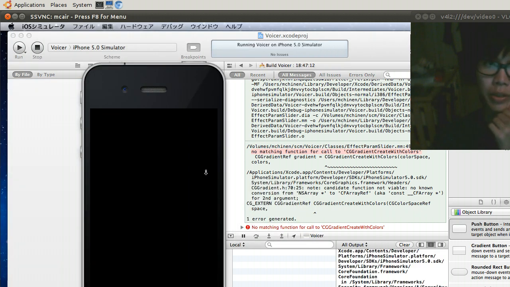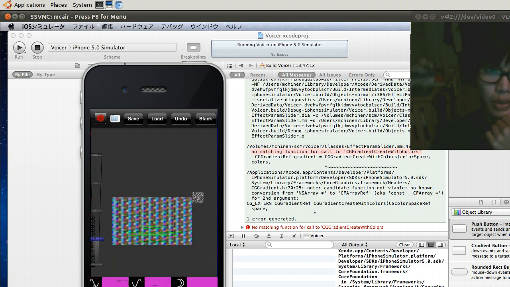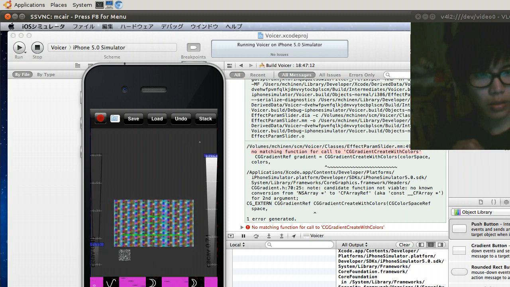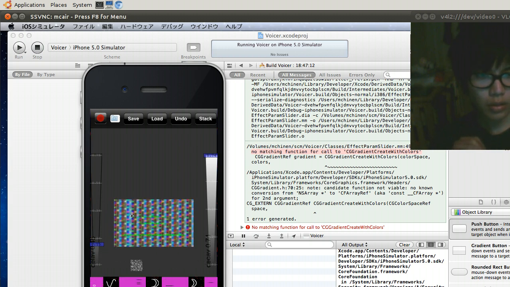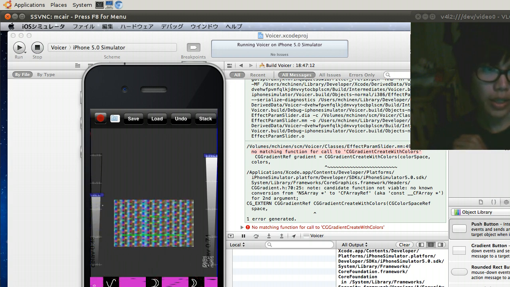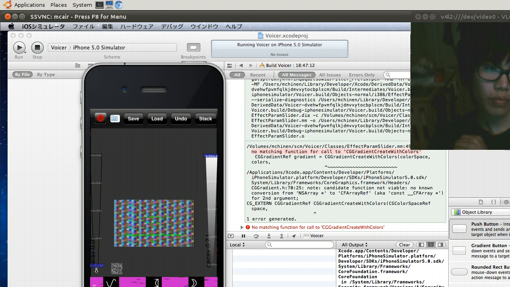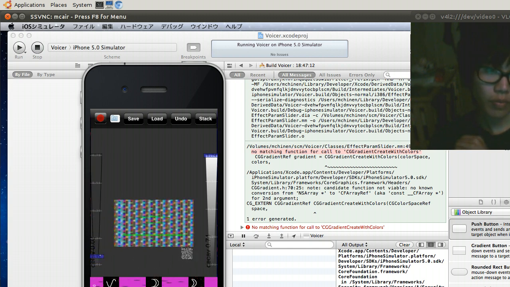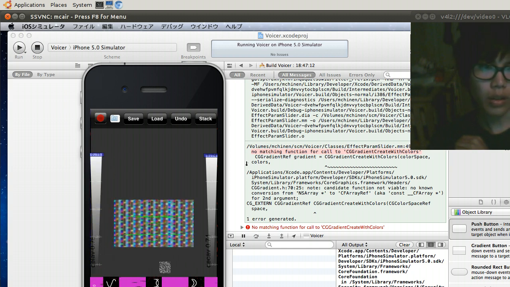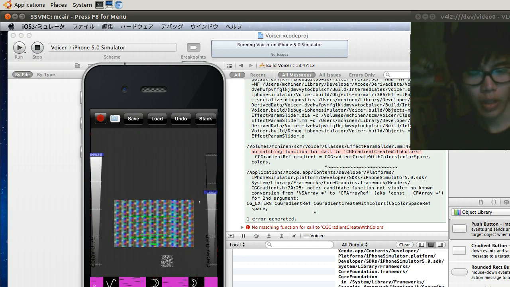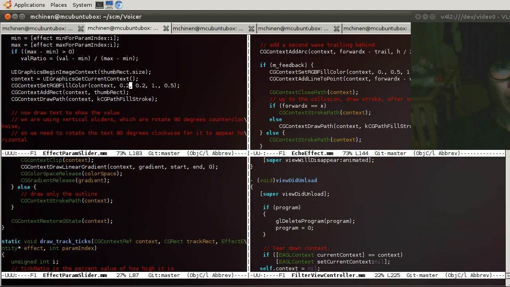We could draw it as a round rectangle too. That might fix everything actually. There used to be a round rectangle call. How's that look? The slider is very different now, depending on where you put it because of the alpha. I don't know if I like that. Because it doesn't really look good at the top, for example. It doesn't really look like a slider to me. Let's make it a round rectangle and see what we can do with that. But I think I'm going to change this blue value. There's a little too much red in there for me, so I'm going to make that a little more.